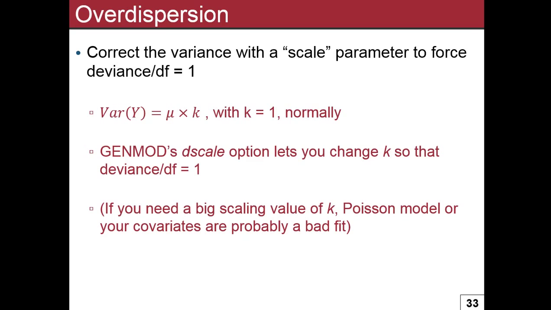You're always going to get an answer; this will always work. But the problem is if the data is really not Poisson and you make it work this way, you're just patching a problem and not really doing good science. I'll show you what I mean in a moment. This can be used for either over- or under-dispersion. But if you need to scale it by a factor of 100, if your variance is 100 times the mean, you shouldn't do this. Poisson regression was not a good idea, because you're forcing a huge peg into a small hole, some kind of square peg. It's just not going to work.